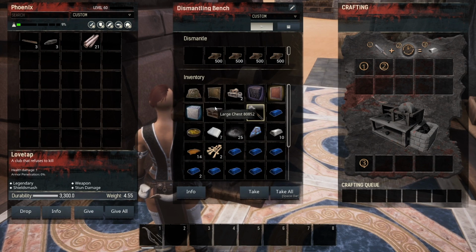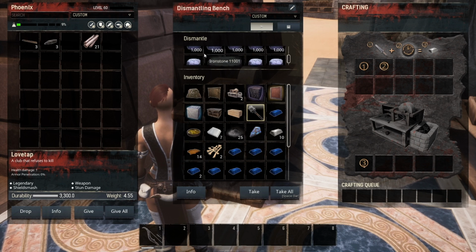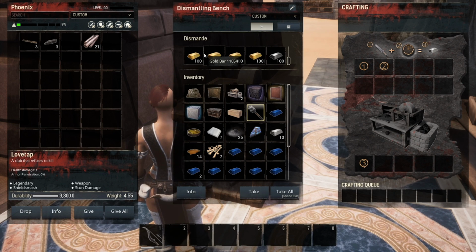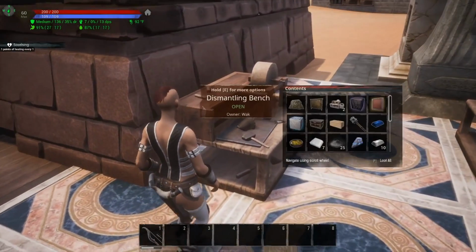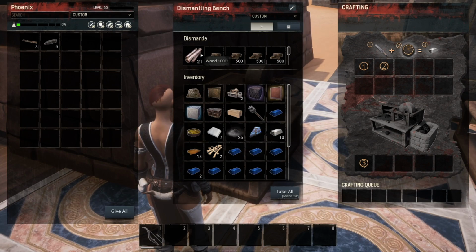Now, why is this a big deal? Because if you look up here, I've got things stored in the dismantle area. And the dismantle area, I'm just going to scroll through it here, is 40 sections. So you have space for a total of 240 different items. Remember the vault is huge. It has 300 slots for storage. This little guy, the dismantling bench, has 240, which is quite a lot. We'll just go ahead and throw some things back in there just to fill it back up.